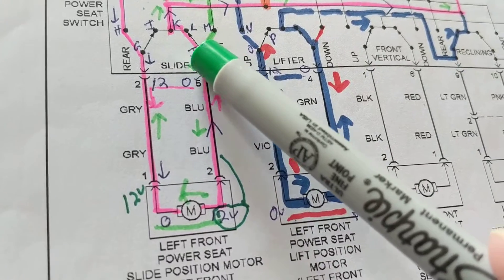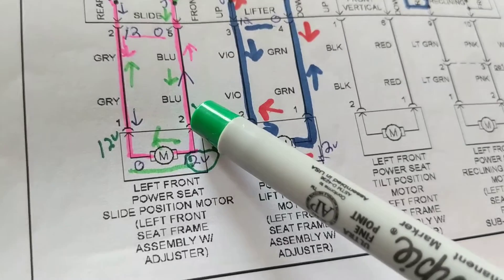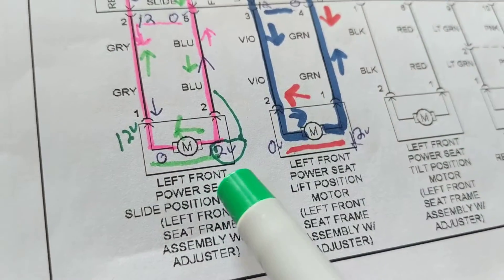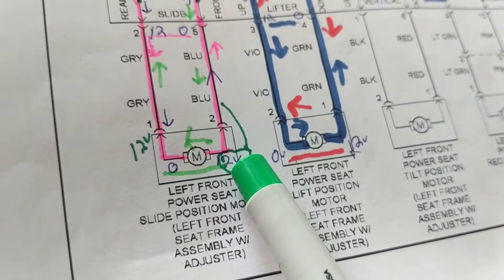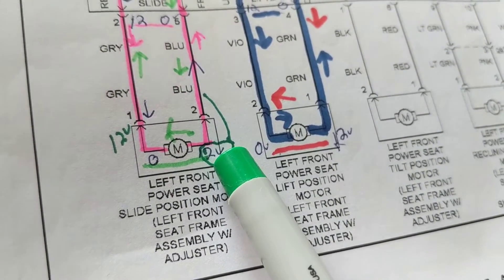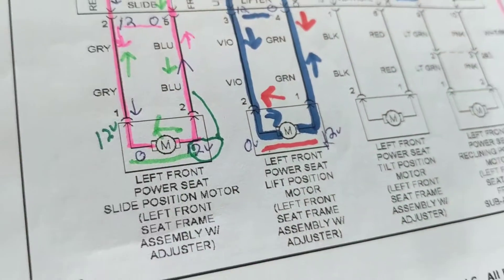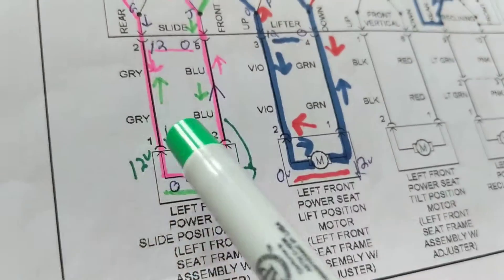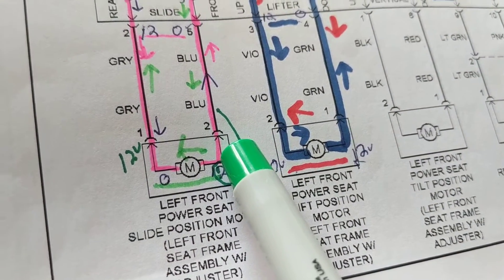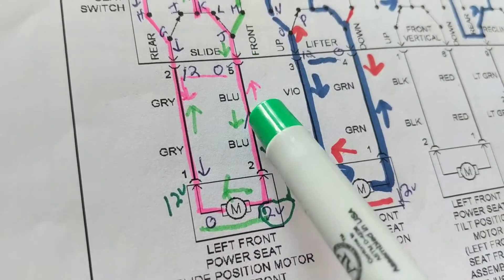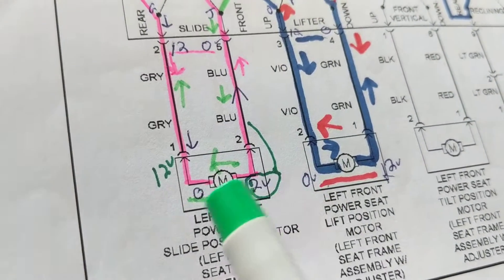Going from here into pin 2 — this is pin 1, into pin 2 — and also into the motor. Over here, how much should you have? 12 volts. How much on the other side? Zero. When this switch is in this position — that's the confusing part. When doing one direction, this will be 12 volts here and zero volts on the other side. When we do the other direction — slide front — it's now vice versa: this is 12 volts, this is zero volts.